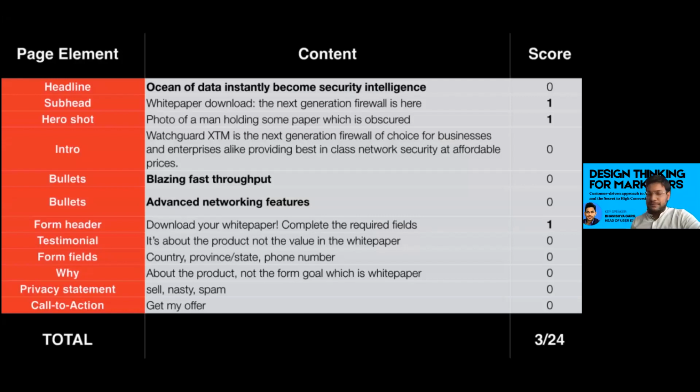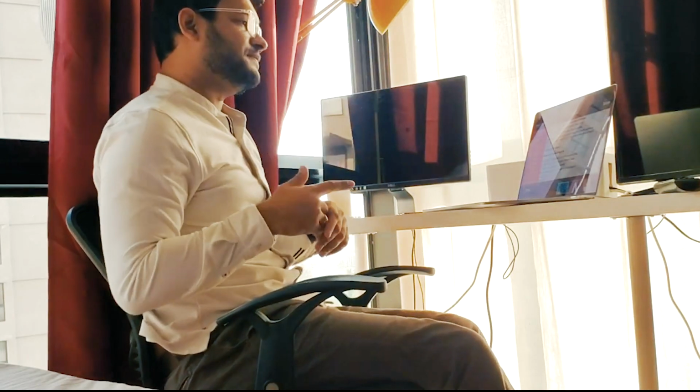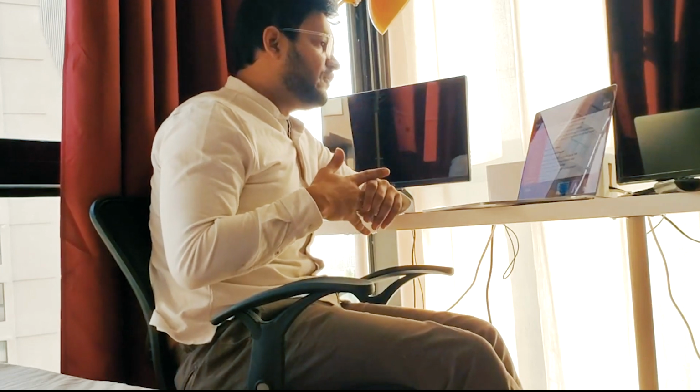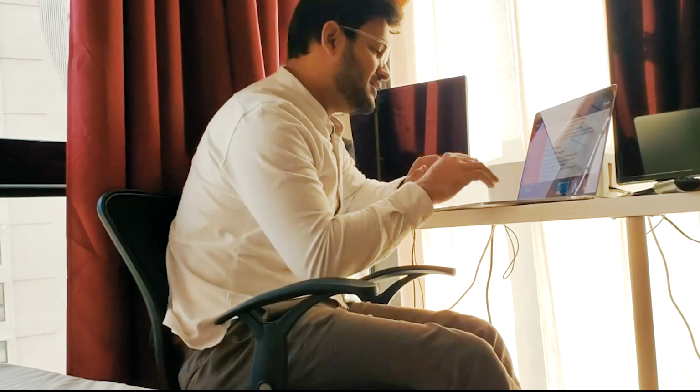This is an example of how you could do it. You will see here that we laid down all the page elements across the Excel sheet. I started noting down how consistent they were with the campaign goal. And it turned out only 3 elements were sort of kind of aligned with their campaign goal, and the rest were not. So this is what I'm talking about. When you lay down these things on an Excel sheet, you really realize which copy, which elements of your landing page or ads are redundant or not necessary.